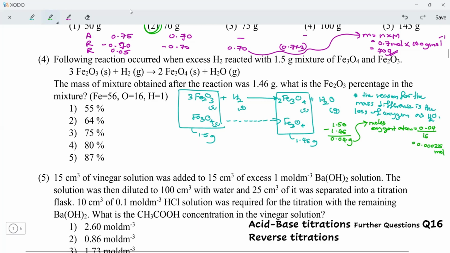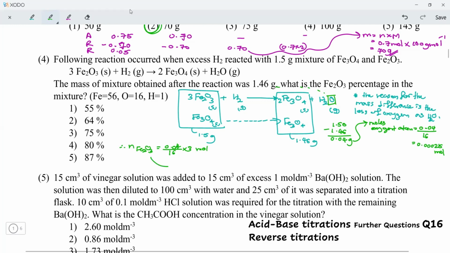Okay, so that means here, if you consume one oxygen, it releases one oxygen, then the reacted Fe2O3 will be 3 times like that. You can see the ratio 1:3:1. Therefore, you can find the moles of Fe2O3 is 3 times the moles of oxygen formed, that means the removed moles of oxygen. So 0.04 over 16, I'll keep the 16 thing, into 3. Then that's the number of moles.